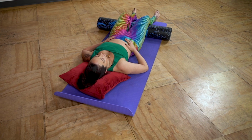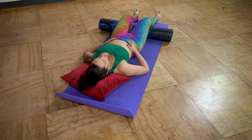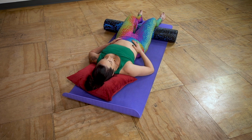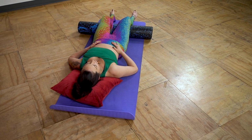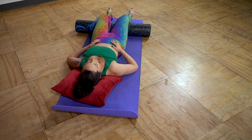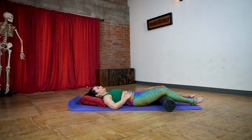The idea here is that we want to be able to feel the muscles of our core engage, the muscles around the middle of our body, our meat corset, as I like to call it, without any help from our neck, our shoulders, or our hips. So you might notice that your head tilts up a little bit like mine does, and that's because my neck is relaxed. So it's just responding naturally to the movement that's happening as my ribs drop down on that exhale. And that is a normal, natural thing that we want to feel happening.